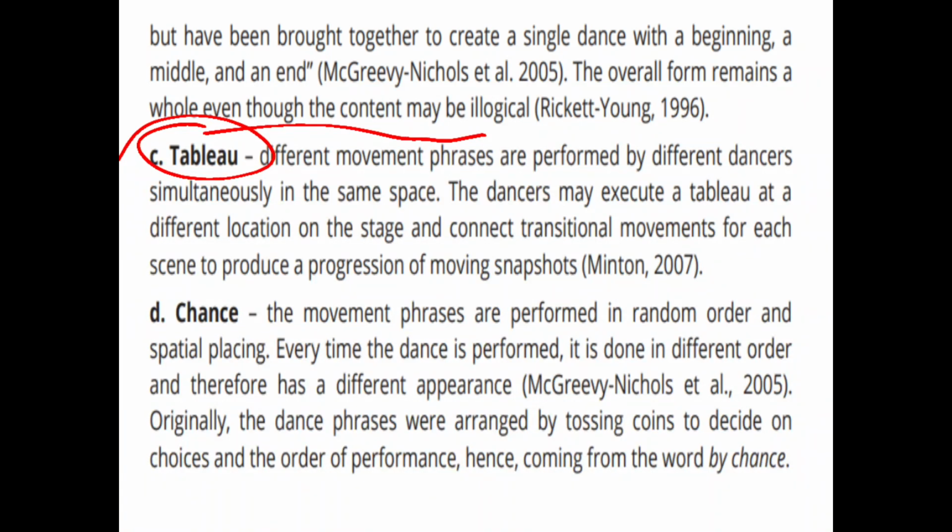Okay, tableau. Different movement phrases are performed by different dancers simultaneously in the same space. Naga-move sila pero naa sila sa the same space. It is considered a non-locomotor movement. The dancers may execute a tableau at a different location of the stage and connect with transitional movements, where each is seen to produce a progression of movements and snapshots. Pwede sila bulag-bulag pero naga-move lang sila para mag-create sila og mura siya sample picture nga moving picture.